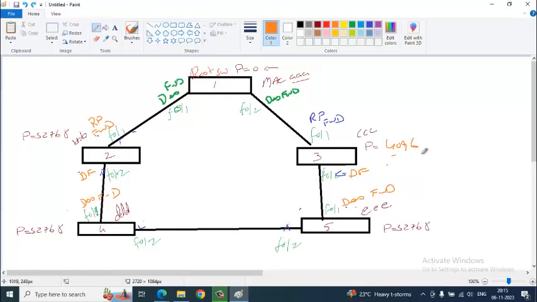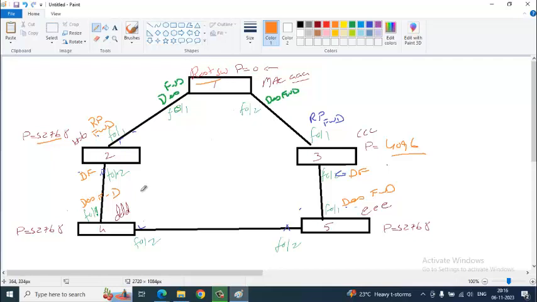Earlier, this priority or this priority was the same. So this way, this path and this path were seen as equal. But now for this path, there is more weightage because of less priority here. So switch 5 will not root block. The root switch is still active. I am repeating again: the root switch is still active.